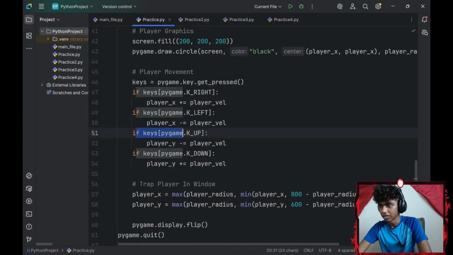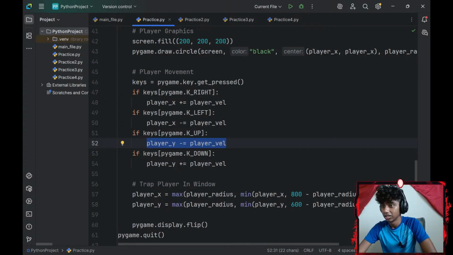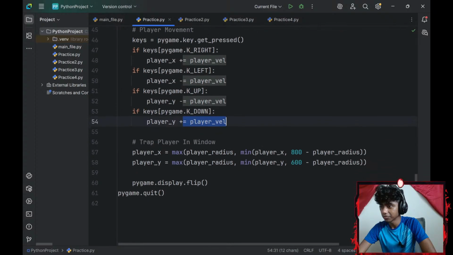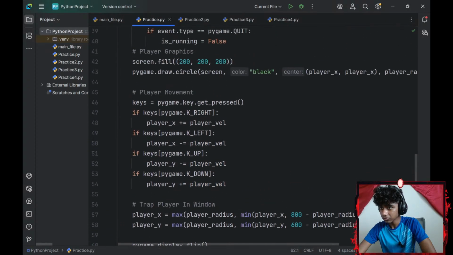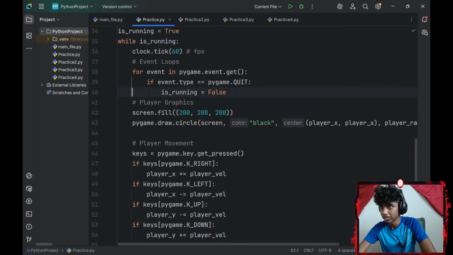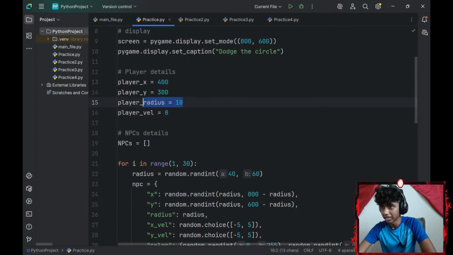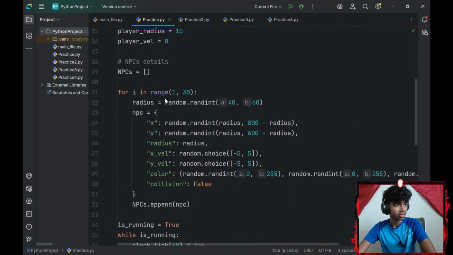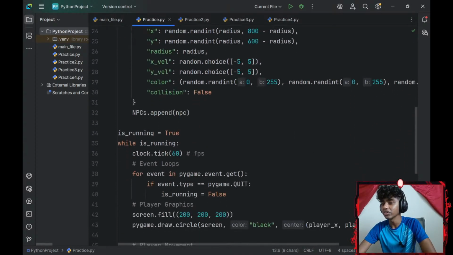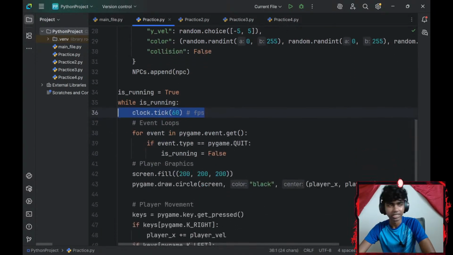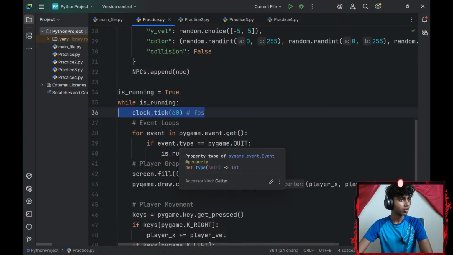If my keys at index of pygame.K_UP, player_y-axis decreases by my player velocity. This looks correct. Player movement, screen.fill, player's velocity set, that's set. Oh, okay. Never mind, I thought I didn't have FPS. I did have FPS.